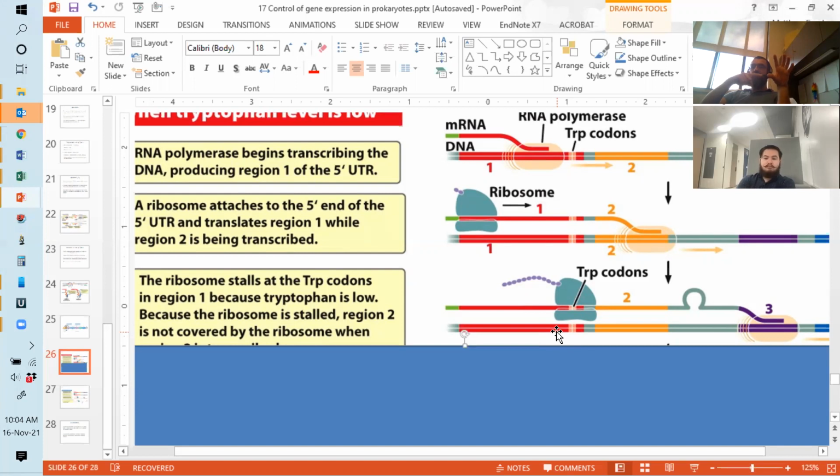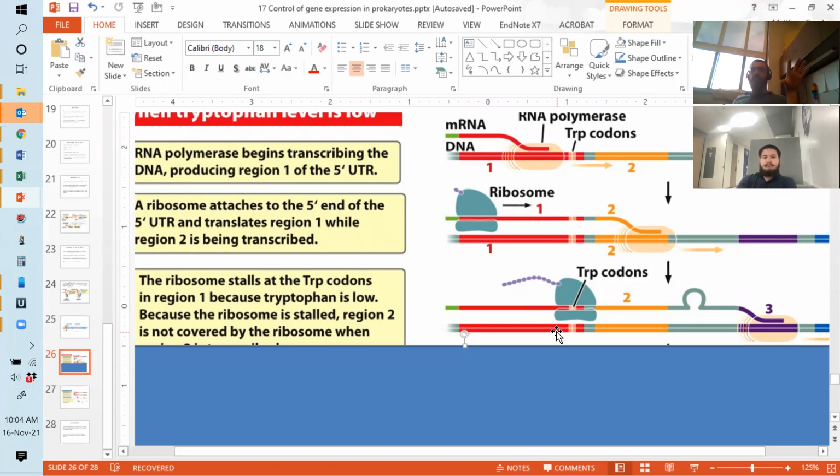And if the ribosome stays there, region 2 is still flapping in the breeze as region 3 is transcribed. Does that make sense? Region 1 is still covered because the ribosome is stalled there, but the RNA polymerase is continuing along merrily and oblivious, transcribing the leader region. Does that make sense?